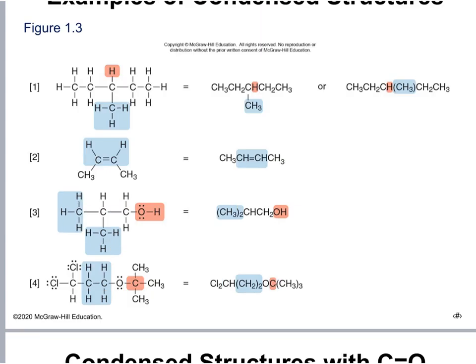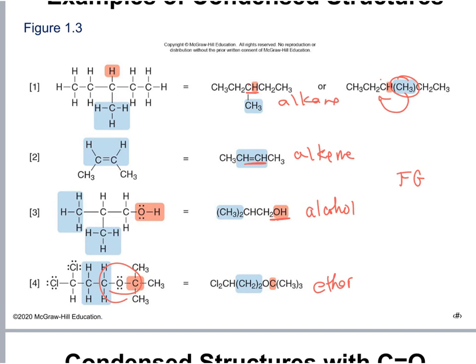This also kind of teaches you that hydrogen belongs to that carbon. This CH3, because it has parentheses, is branched. The OH is at the end here. You'll learn that this is an alcohol. You need to start looking at your functional groups. This is an alkene because you've got a carbon-carbon double bond. This is an alkane. This oxygen here is an ether because the oxygen's bonded to 2 carbons. So you need to be able to see that this is condensed, and then this is a Lewis structure.